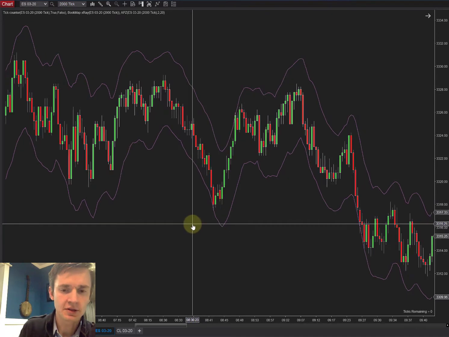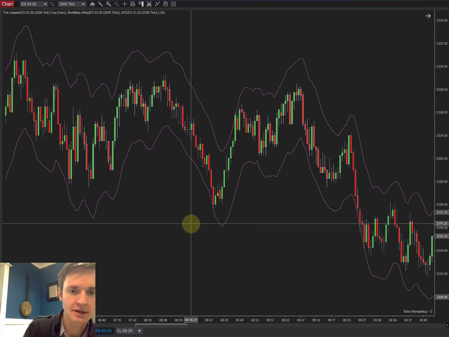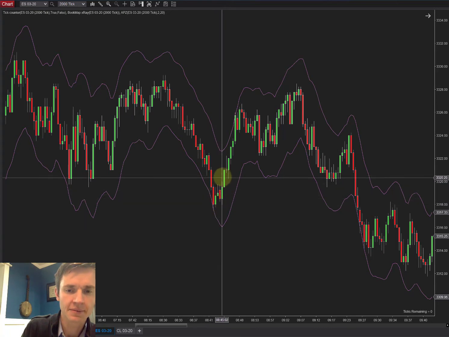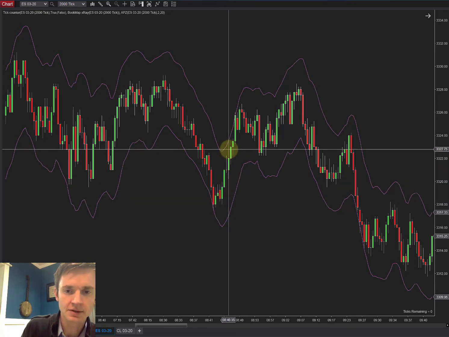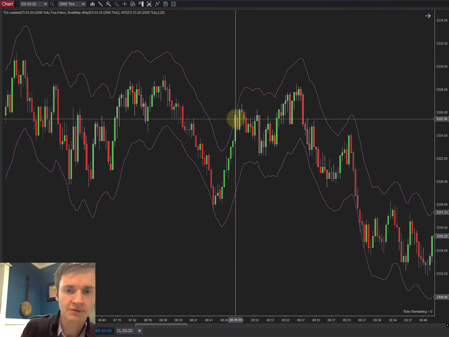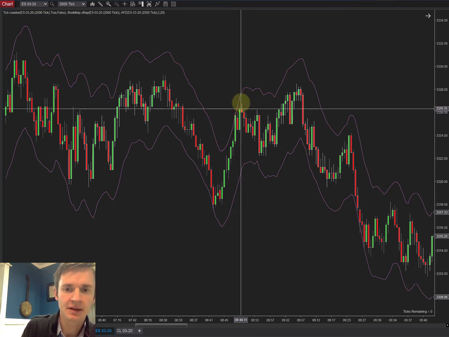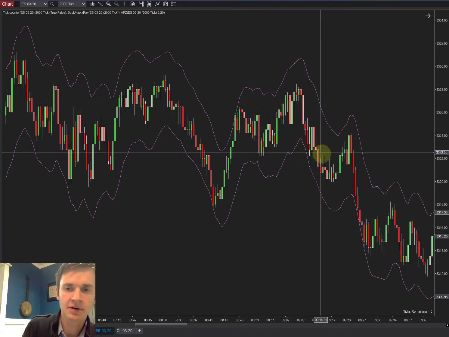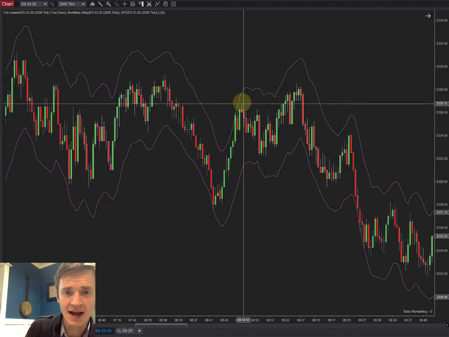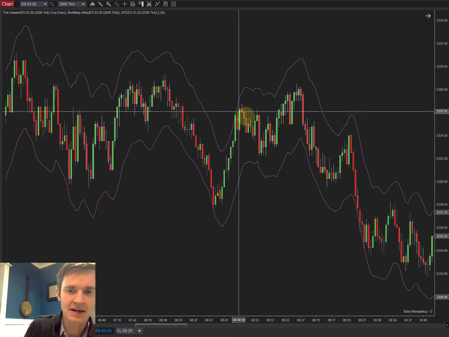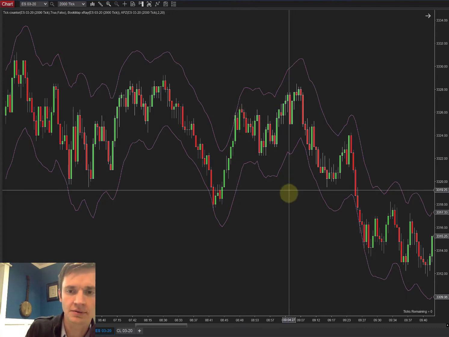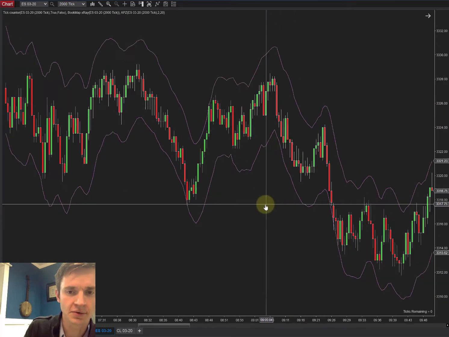So this is a 2000 tick chart on the ES. The first place that we hit was here, and sure enough, it reverses, at least for a small gain. And then it hits again up here and comes back a little bit, then pushes up and then reverses. So like I said, not magic, of course, but this might have given you an indication that perhaps you should start looking for those shorts.